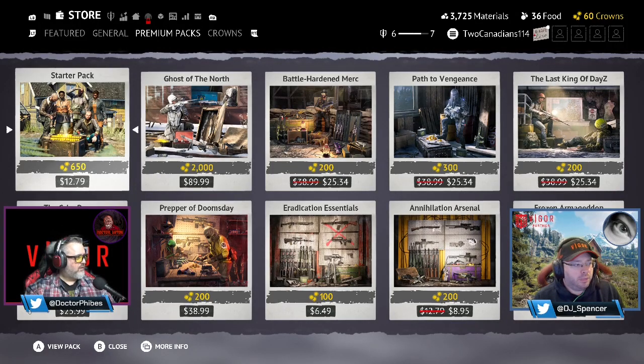That's basically what the premium packs are. And if you don't mind spending a little extra money, it's really worth getting the Eradication Essentials and the Annihilation Arsenal when you're starting out. They give you some crowns, which is not bad, but they give you a lot of different weapons and ammo for those weapons, and even some consumables as well. So if you don't mind spending, like here it's $650, one's on sale for $895, but they're cheaper ones. And you get quite a bit for them.